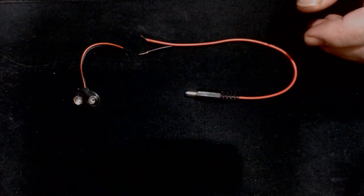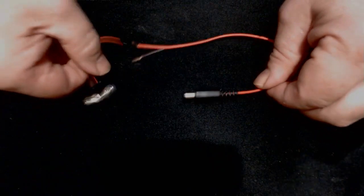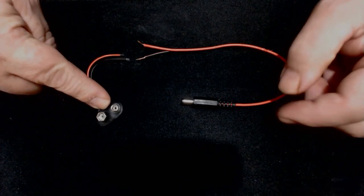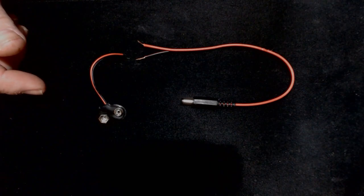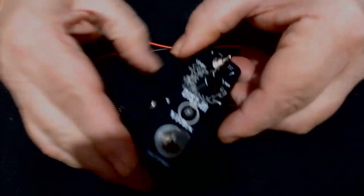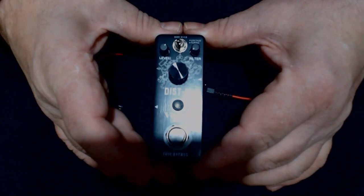So the first thing I need to do is sort out a power supply for this. We're going to build a power supply for it that will just run off your regular PP3 battery, which is normally held inside these boxes. But these things are built for a rack. So I've got a better view of it now. Where are we? We're upside down here.